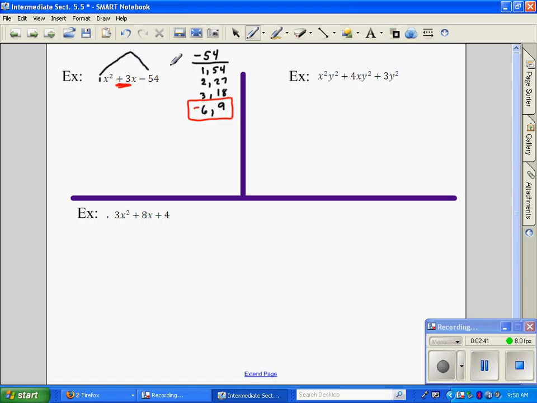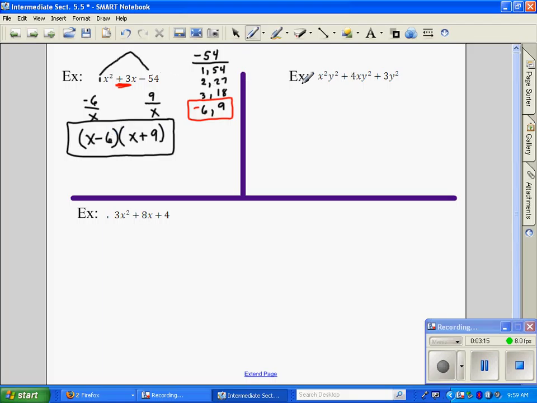Once you've found your factors, you're going to take first factor and your second factor, and you're going to write them over 1 and an x, which is just x. Now simplify the fractions. Nothing simplifies in these, either one of these, so we're going to write bottoms up. X minus 6 in parentheses, and then x plus 9 in parentheses. And the way you can check to see if you factored this correct is if you FOIL this out, you should get your original polynomial.